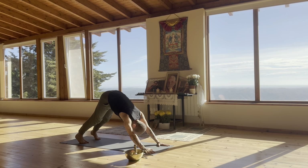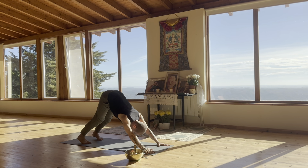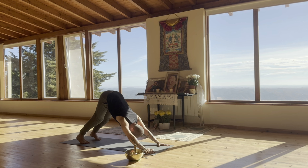Keep adjusting your hands and feet until you really find a good position. Maybe you need more space. Maybe you need to come closer. Make sure that the inside of the hand is still pressing down, that you're not lifting up below the index finger. Two more breaths. One.